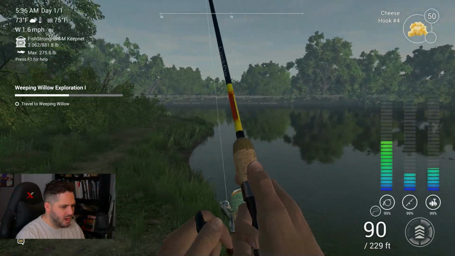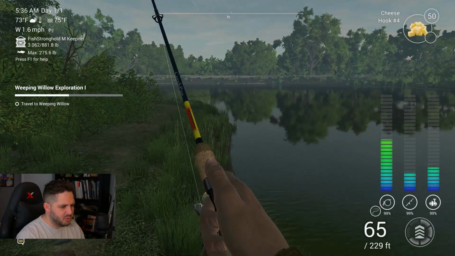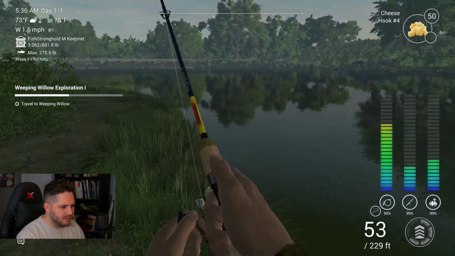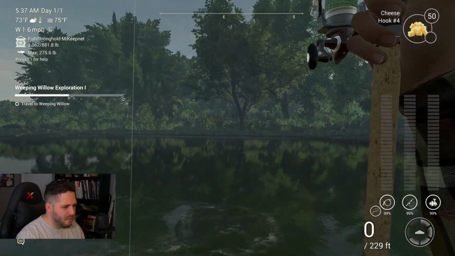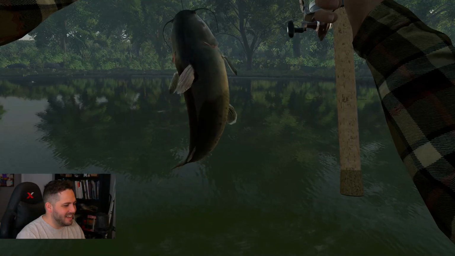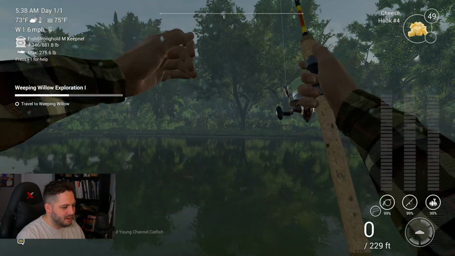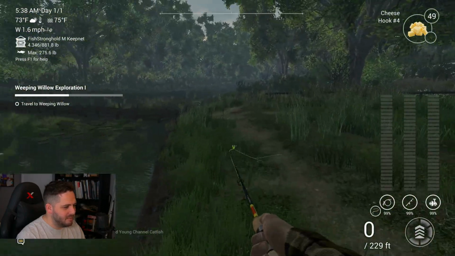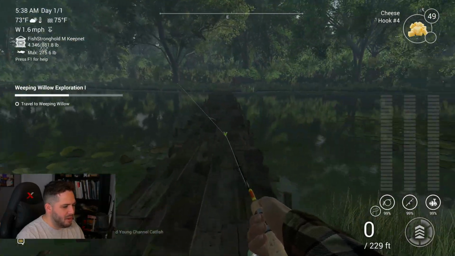We can actually walk along the side of the pond to make it a little bit easier, a little bit shorter way to reel him in. Keep on working him over here. There we go! Our first channel catfish! Look at that guy! That's awesome. I love channel cat. I grew up in Kansas my entire life, and I love fishing for channel cat. They're so much fun. 50 bucks there, a little pound. That ought to work. 14 XP for me, probably more for you, who knows. But yeah, that's awesome. So there you go, everyone.